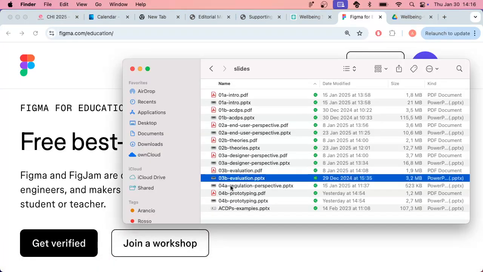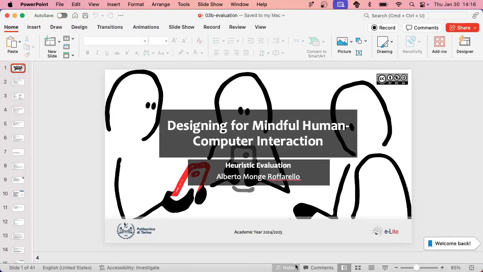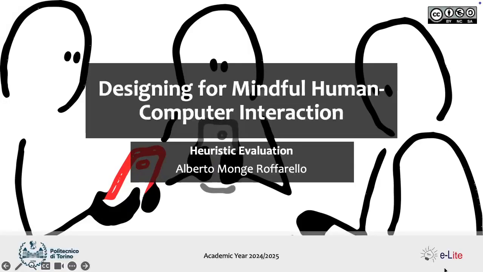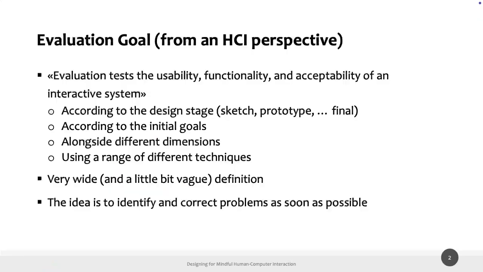Let's go back to the second part of this theoretical lesson. It is not directly related to the well-being domain, to the digital well-being domain. It's actually a tool very popular in HCI for evaluating user interfaces. And you will use this tool to apply the digital attention heuristics that we have just seen. So we talk about heuristic evaluation.